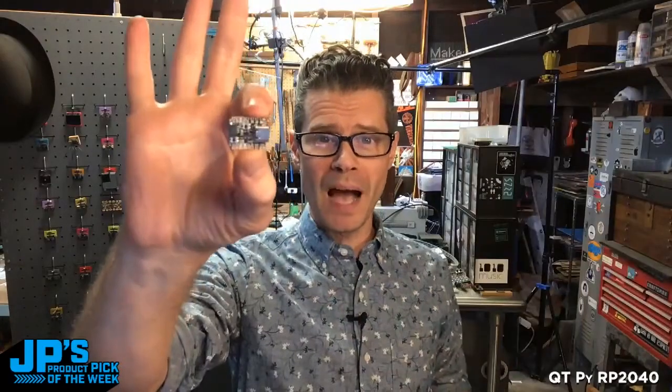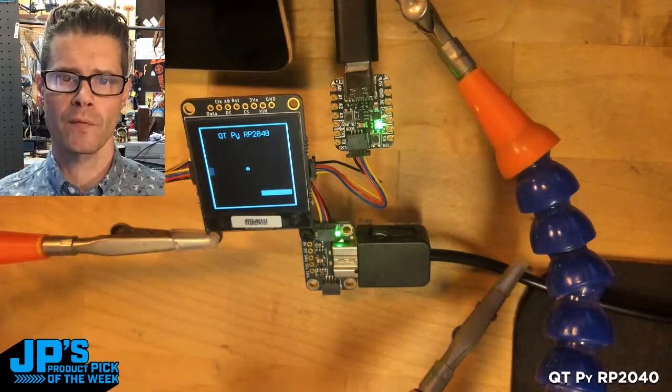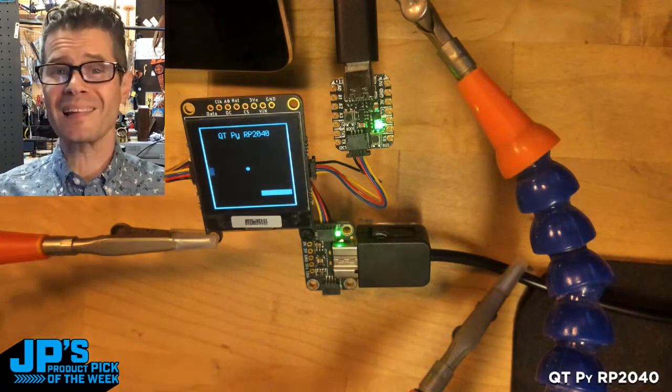It is the Cutie Pie RP2040. It has the USB-C connector on there. It has the Stemma QT connector on there, the little castellated pads. Really cute little board, great little board. It's fast, but it's also got so much more flash memory on it. We've got 8 megs of flash that you can put a lot of libraries on it.